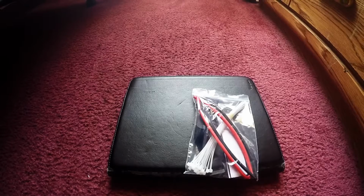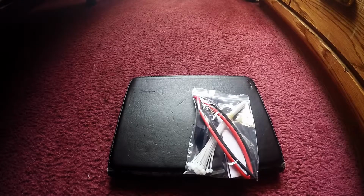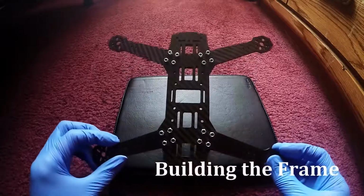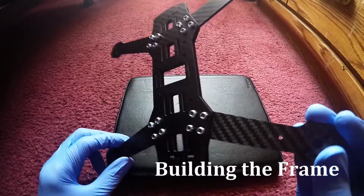Alright, now you need these accessories, and it's the zip ties, the heat shrink, Velcro, battery strap, and also two-sided sticky tape. Extra wires, right there. Now let's get this thing started. Now we're gonna build this thing right here. This drone right here. This is the frame.